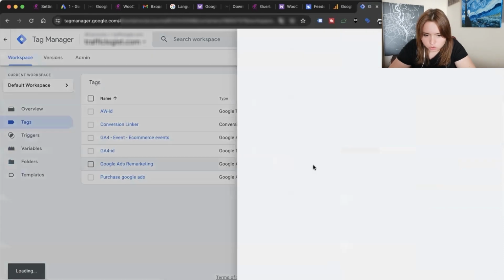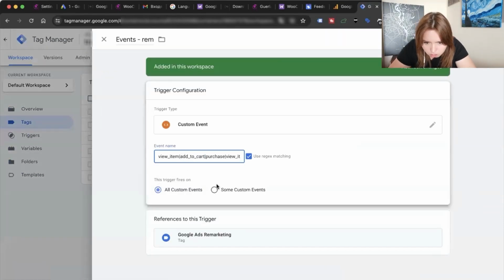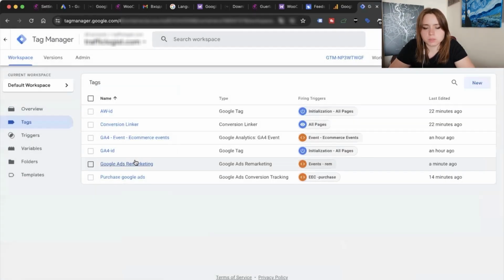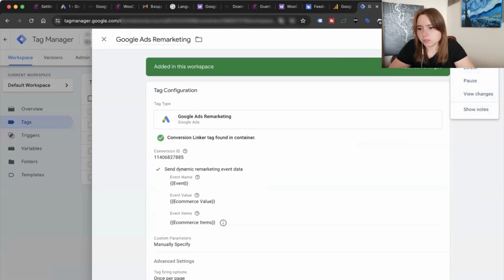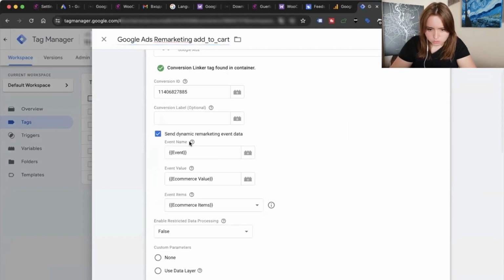For this, we will go to our events. Add to cart appears to be set correctly with all the necessary additional details and information. Let's play it safe then. Add to cart. Let's remove it from here and make a duplicate, but only for add to cart. To do this, open the tag and click copy. This is all correct. There can be different situations.